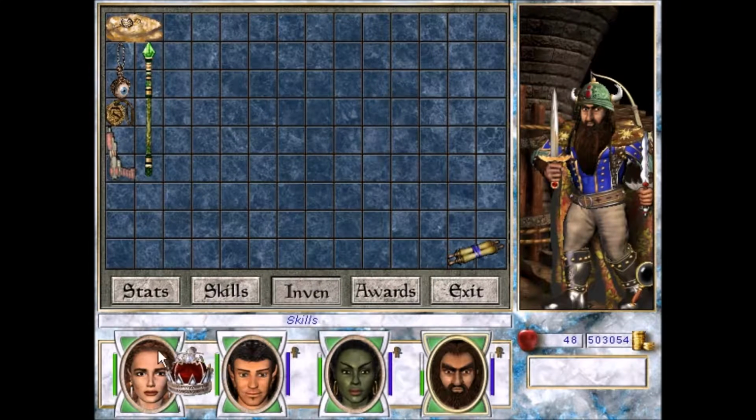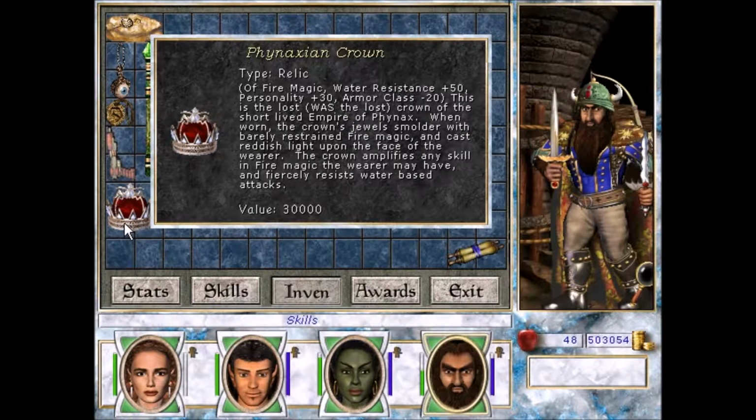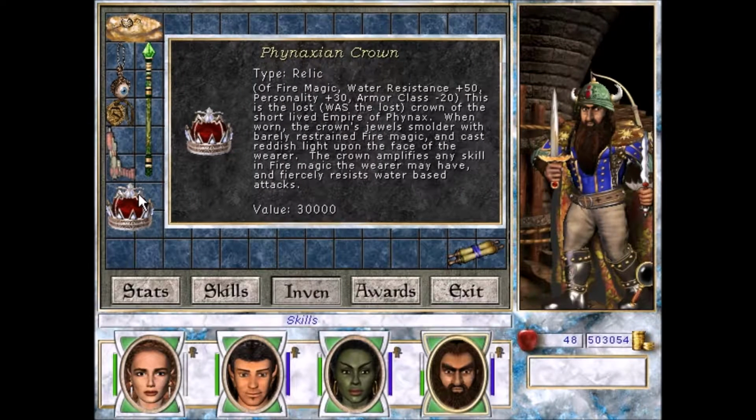If you remember correctly, we have a Phynaxian shield here, so this is apparently of the same kingdom. But who is this even for? Is it for a druid, since it gives personality, but it also gives fire magic, which is more like sorcerer magic, you know? I don't get it. I just don't. It's totally useless. It looks cool, I think. It's a unique item. It looks like a crown. It's kind of cool to have a crown item. It looks cool on liches, for example, but I just don't get it.